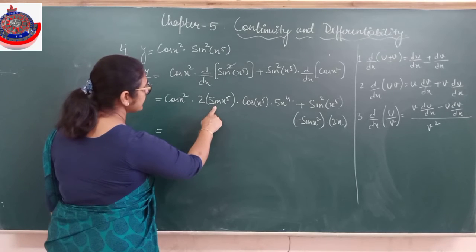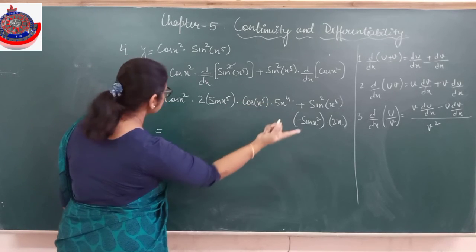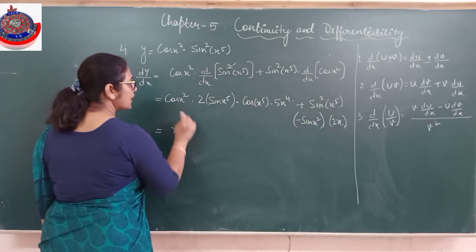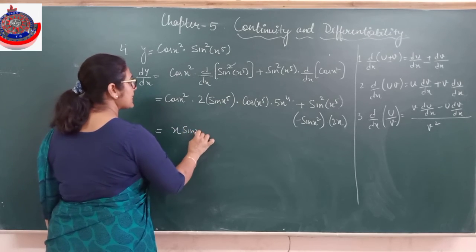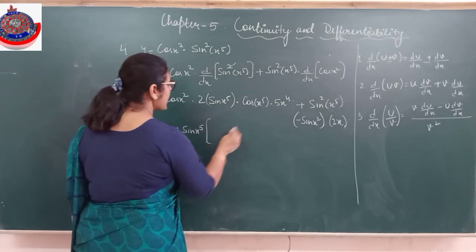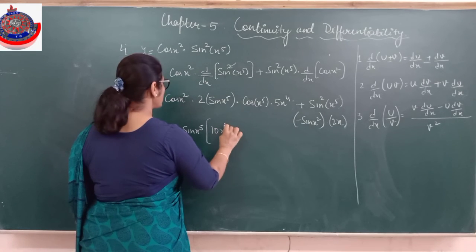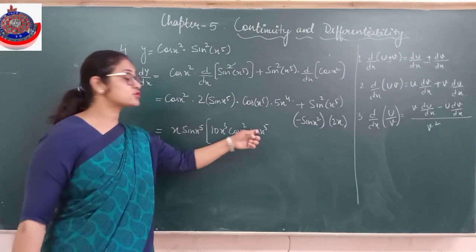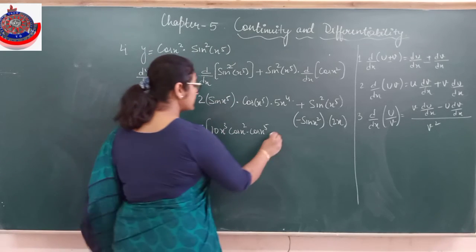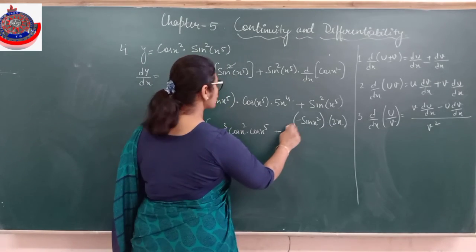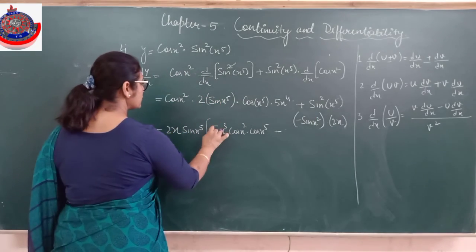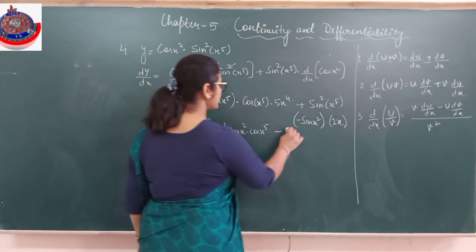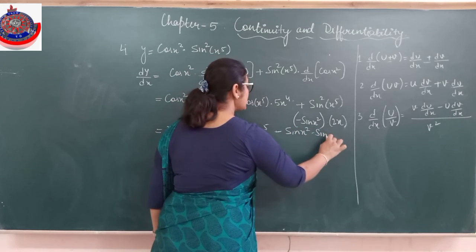Systematically, if something is coming common, we can take it common. Sin x5, that is sin square x5, is common. There is no cos x5, and I can take maximum x out. One x can be out, one sin x raised to power 5 can be out. Rest is all same. So it will be 2 into 5, 10x cube cos x square into cos x5. You can't multiply these two things because it is cos x square and this is cos x5; the angles are different. One sine I have taken out; this minus and 2 will come here, or 2 also we would have taken out, so it's 5 only. So 2x and one sine x5 gone, and I'm left with sine x square and one sine x5.